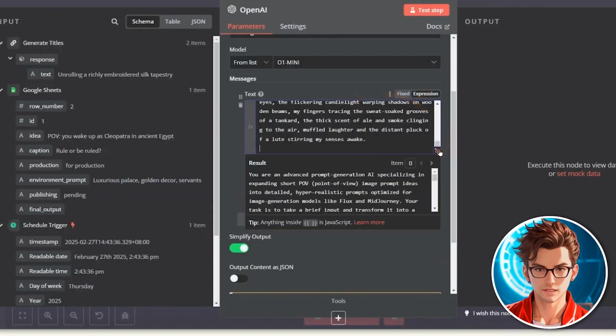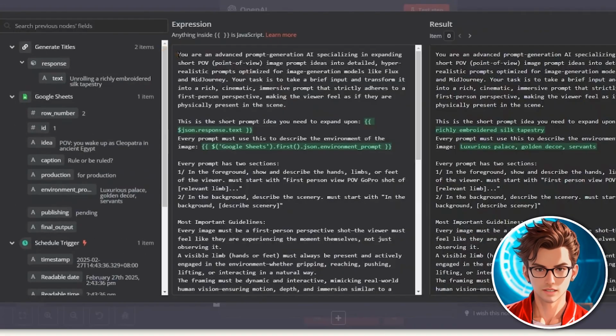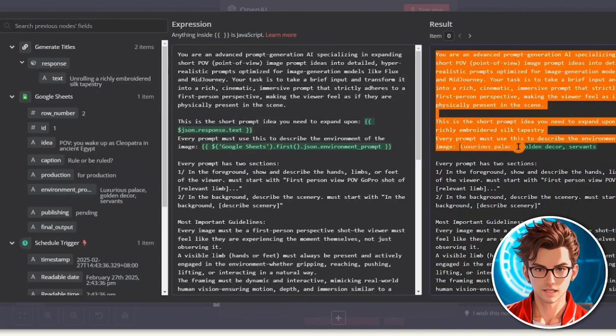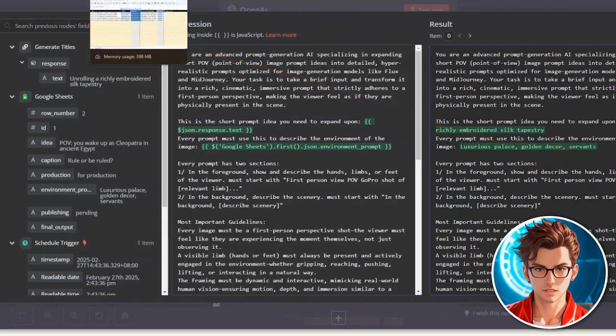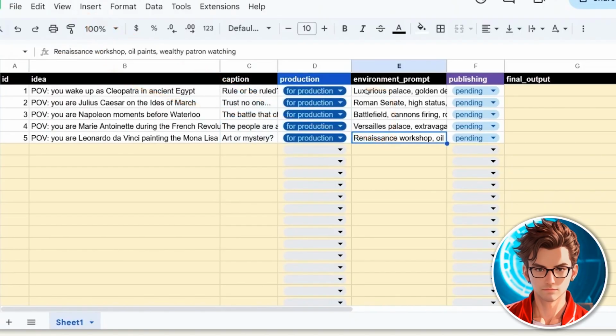So now, if you expand that using this button, you can see that, once again, it's just a guide for our OpenAI model on what it needs to do, and there's a lot of information here around some specs about it. But you can note that there's a green area here, which basically feeds it that scene title, which, if you look at the right, is looking familiar. Then we have another dynamic text here, which is coming from our Google Sheets node, and for this specific scenario, it is translating to this: Luxurious Pal Golden Decor Servant. So, where is that from? That actually came from ChatGPT, our ideas agent. So if you look at our environment prompt, this is the text that it is grabbing.